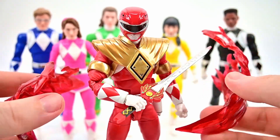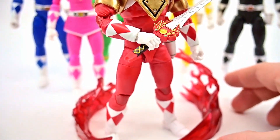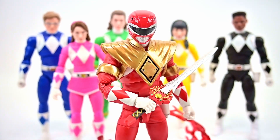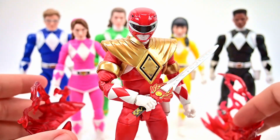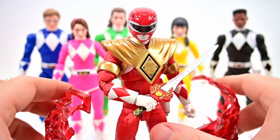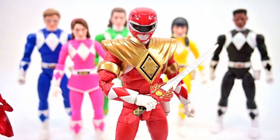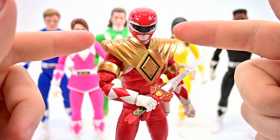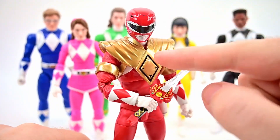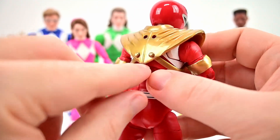The lightning effects just kind of sit on the ground and come in different colors matching each ranger. It's a cool effect — if you had more room on a shelf you could pose the Power Rangers and sit these around them. With all the others we'll switch out their helmet heads, but since we don't get an unmasked Jason head, this one just has the helmet already on. He does have the dragon shield though, which we'll need to take off so we can put it on Tommy when we get to him.